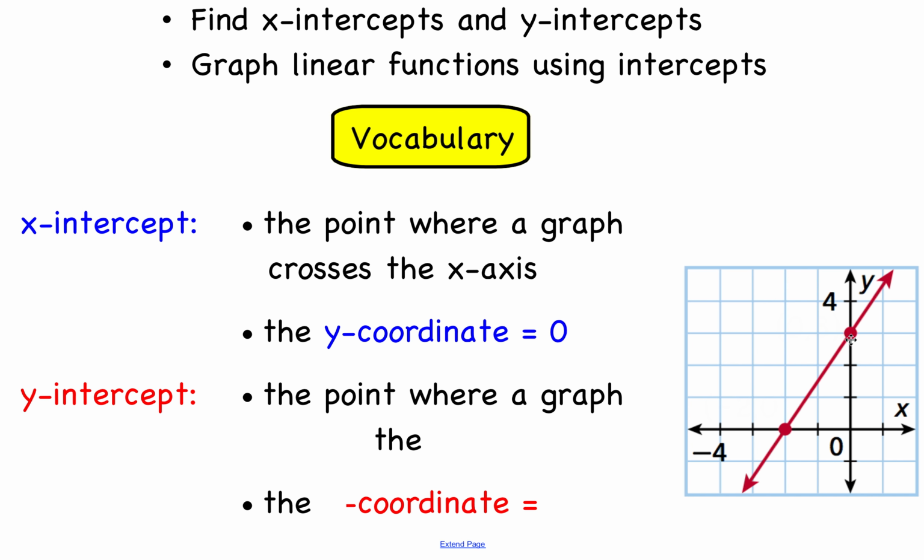So on the graph at the right, the x-intercept is this point right here where it crosses the x-axis. On this particular problem, the x-intercept is (-2, 0). So the y-coordinate is 0, and the x-coordinate tells us where it crosses the x-axis. Likewise, the y-intercept is the point where it crosses the y-axis, the vertical axis. For the y-intercept, the x-coordinate is 0. In our example, we have a y-intercept of 3, so the coordinate is (0, 3). Just remember the opposite variable is 0 when you're looking to find an intercept.